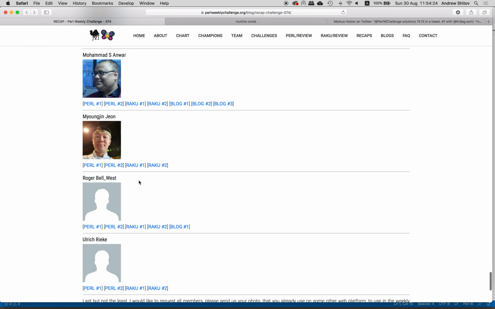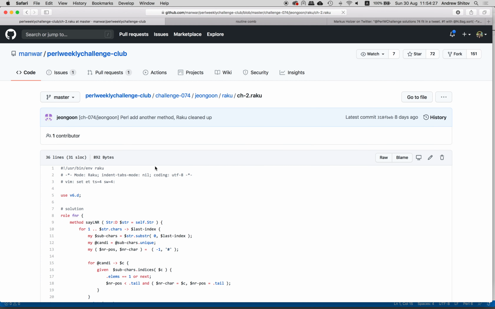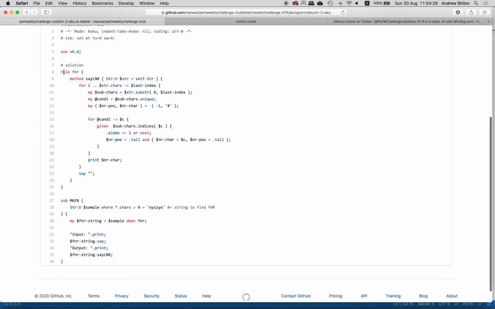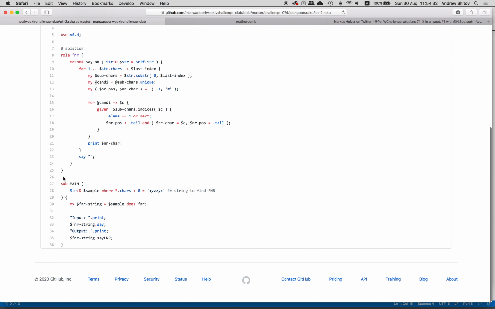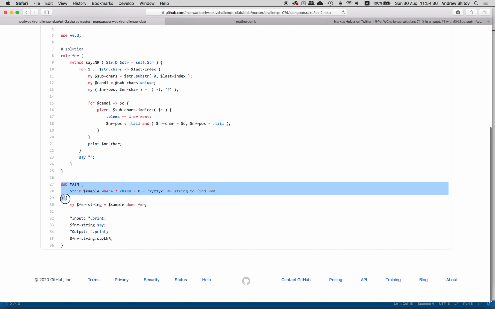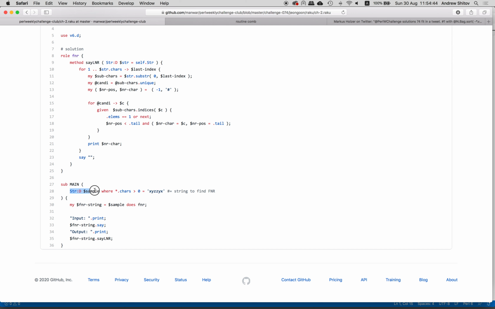Next solution, Raku 2, and we have 2 solutions left after that. Wow. So again, close your eyes before looking at this part of the code. Sub main takes the sample with at least one character, and the default value. That's a quite complicated thing in the signature of the function. And actually, it does the work. And there's even some comment to appear if it's incorrect. Yeah, interesting.